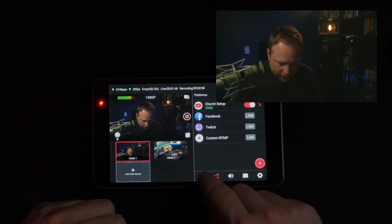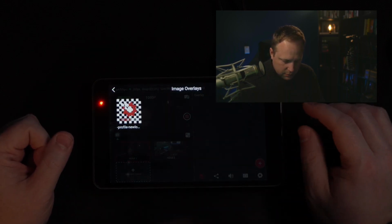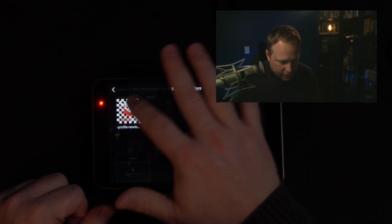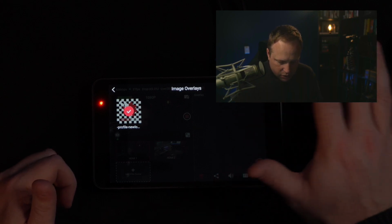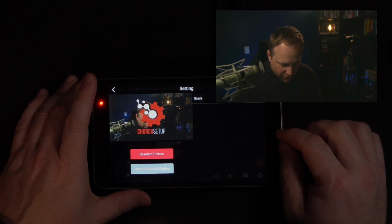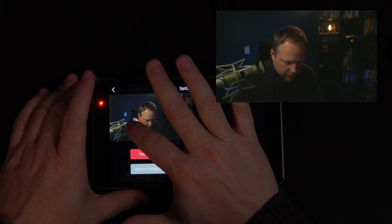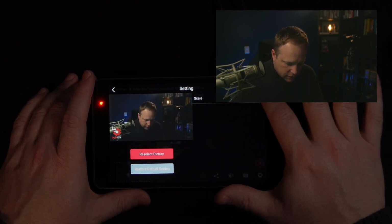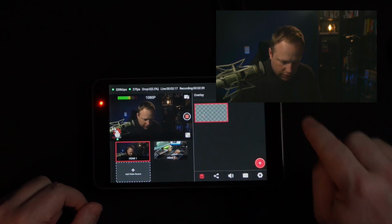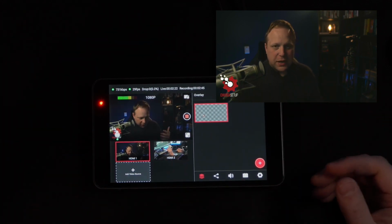So I'm going to click this stack button here, and I'm going to click the plus sign, and I'm going to say image overlay because I want a watermark, and it's already detecting the watermark that I have on the SD card, which is just a transparent PNG file. I'm going to click done, and now you can see that it's put my church setup logo right over my face. I'm going to scale it down, and then I'm going to drag it over into the corner, and I'm going to click done. And now when I select this overlay, you're going to see the logo pop up, which is just really cool. Now you can have a cool logo.